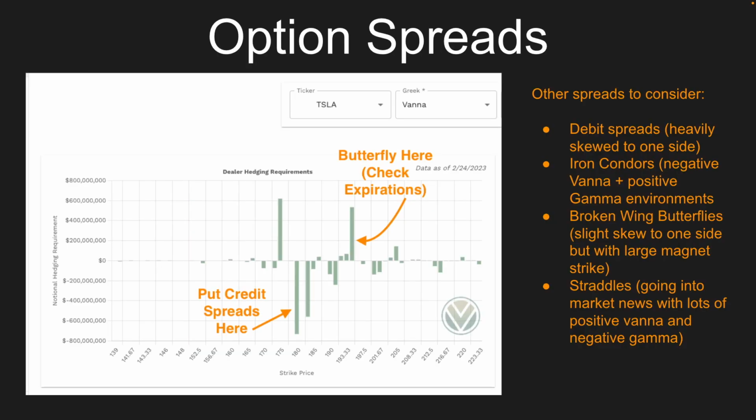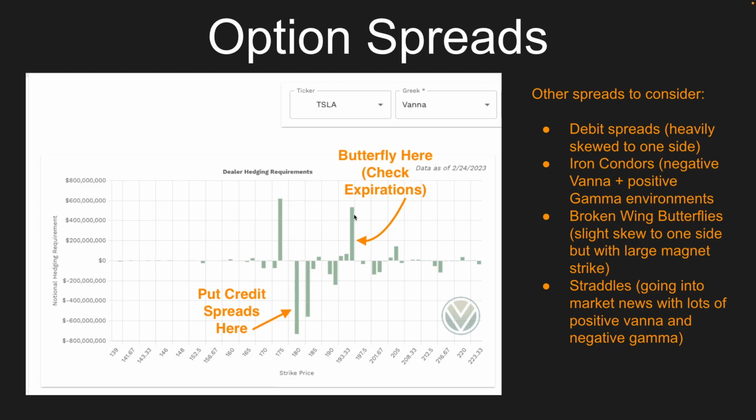So let's talk about some other practical uses of this besides intraday trading, because not everyone wants to trade intraday. So there are things we can do here. We'll go back to this Tesla picture. When we have a large positive Vanna strike that stands out among the rest, now there is one lower, but it's being essentially negated by this negative Vanna here.